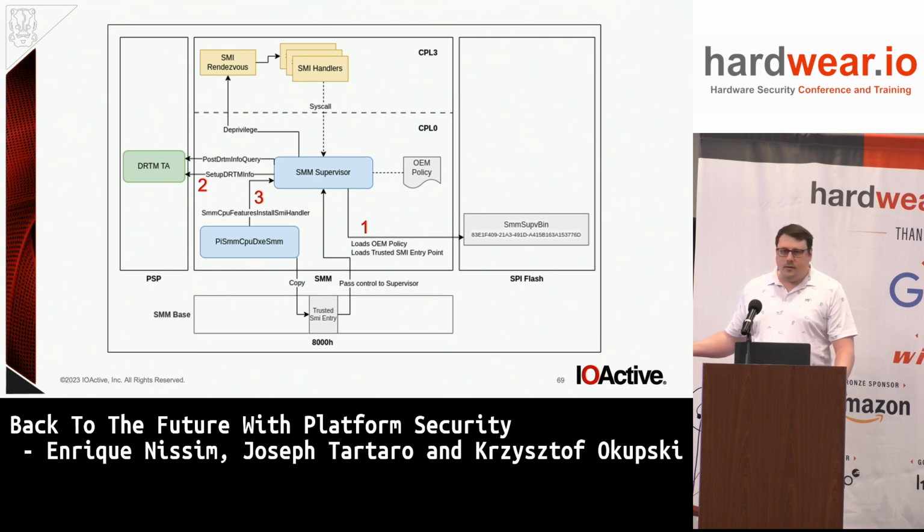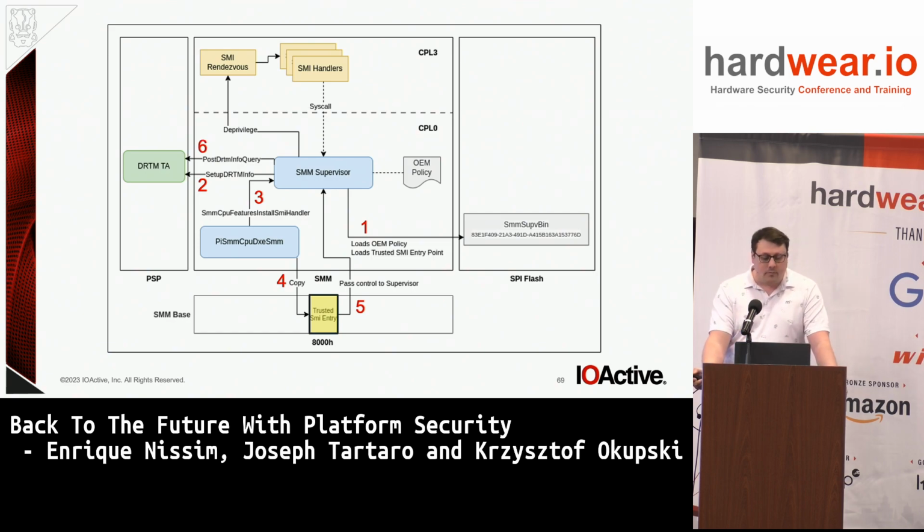Once that's done, it will have a registered interface that this PI SMM CPU Dixie module is going to reach out to. What that interface does is hand it the new SMM entry code that it will then copy to the SMM base at offset 0x8000. So now this new entry code is living there. Every time an SMI is going to happen, that's going to trigger. It's going to perform its standard initialization, 16-bit to 32-bit to 64-bit mode, verify that the supervisor is initialized and running, and if everything's good, it will pass control back to the supervisor.